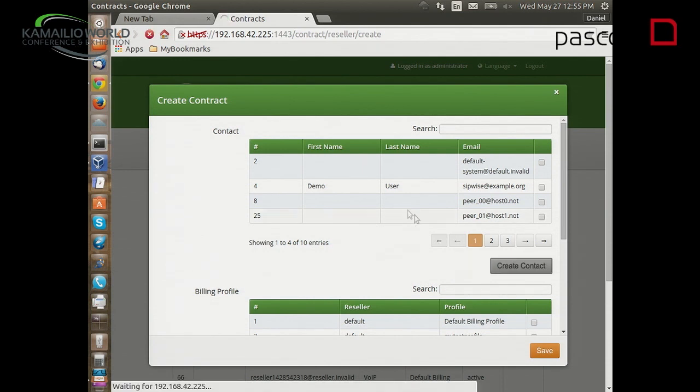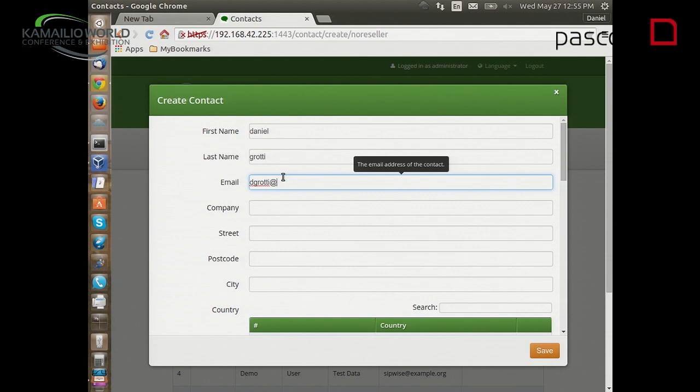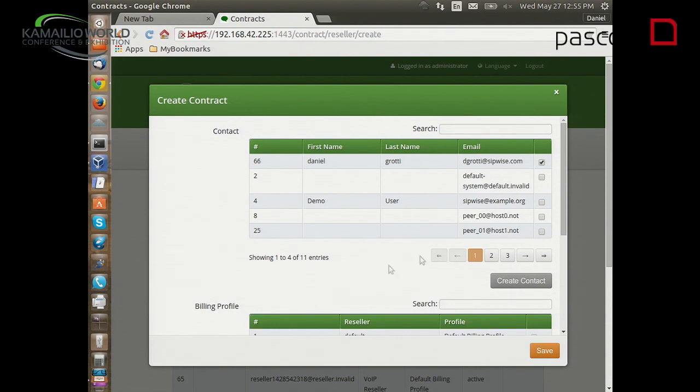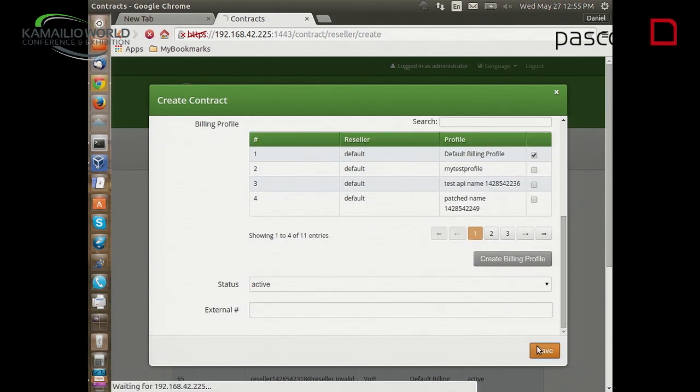You need to specify a contact like the name and surname of the reseller, and you need to associate a billing profile.